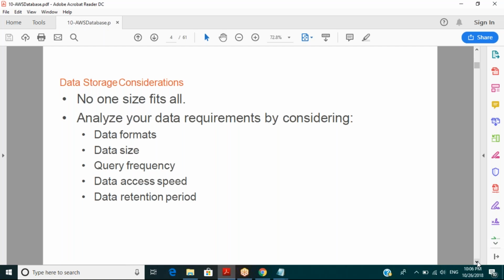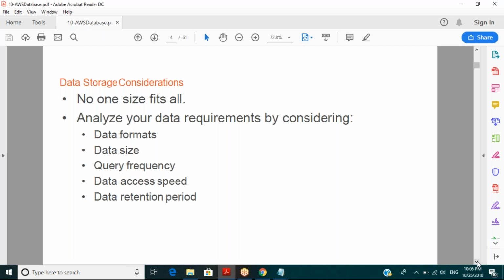And then data size is also important, because that will decide how much size you need on your database. Followed by query frequency. So you can decide how frequently this data will be accessed from the table. So you can decide on its response, how the database response should be, followed by data access speed, so input and output. Someone queries your database, and how much time your database takes to get back to that request. So that's your data access speed. Mainly your input output operation, how fast it can be performed.